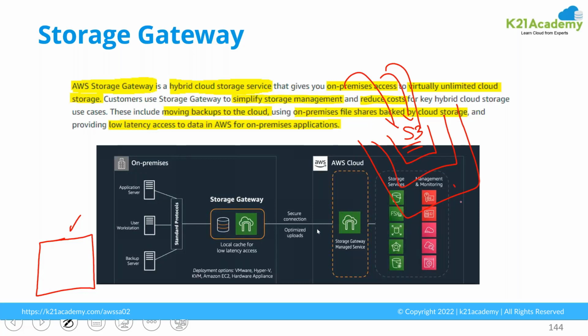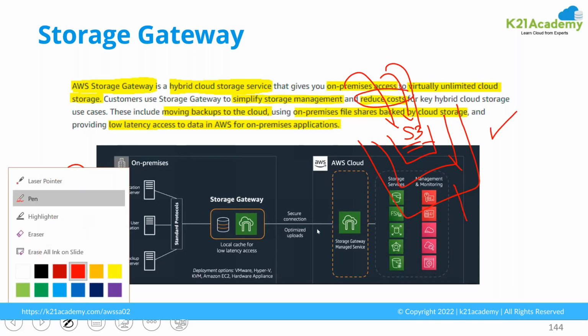And then you need to pay for only what you are storing. You don't have to do any capacity reservation in advance. In an on-premise data center, if you need 4 GB today, you will buy 1 TB today. Why? You will say probably in future my data may increase. You are needing only 4 GB today, but you are investing for 1 TB from day one itself. But in cloud, this doesn't happen. So it helps you to reduce your cost.